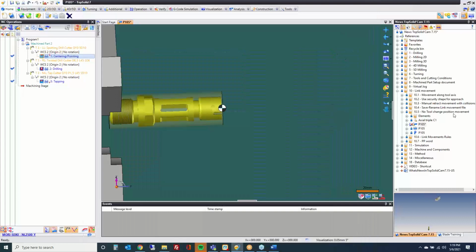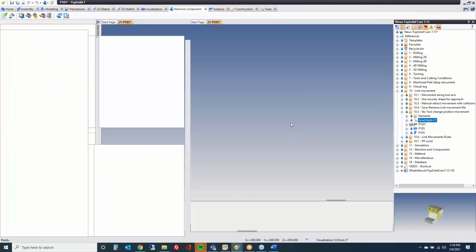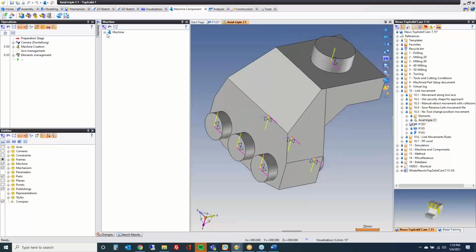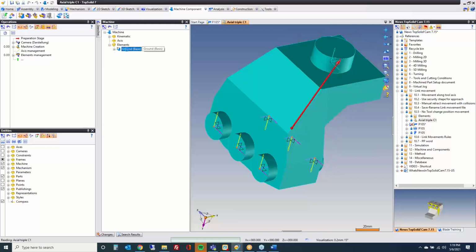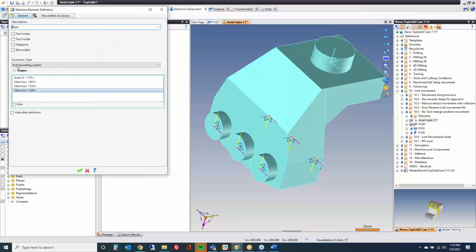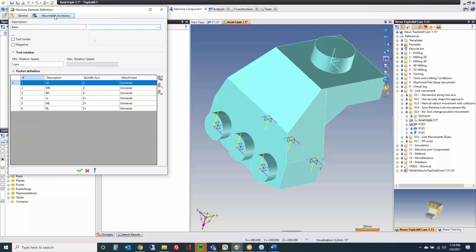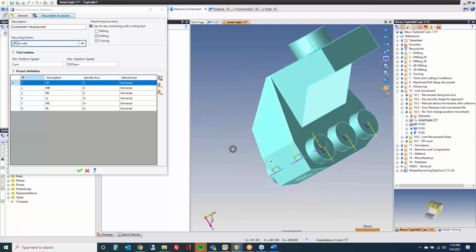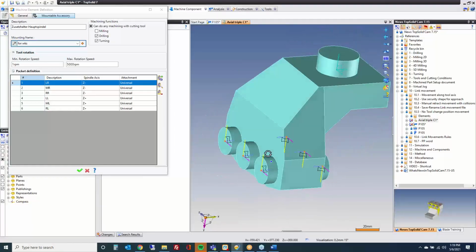Okay. Here we can go look at the component really quick if you like. Just to illustrate this again, tool mounting system, super duper important. Mountable accessories. So here, this is your mounting frame here that gets in the turret. And then these are each of the tool holders, and you can see this holds tools on both sides. So make sure those are defined properly, and you're good to go.